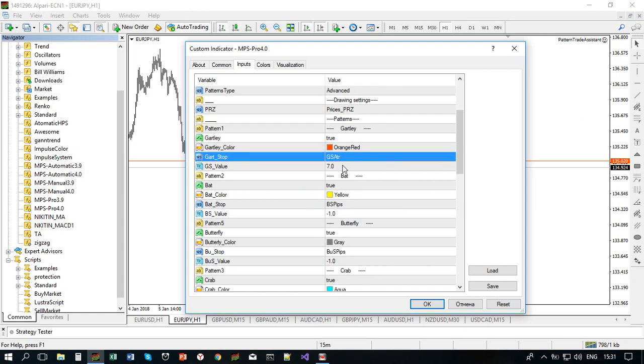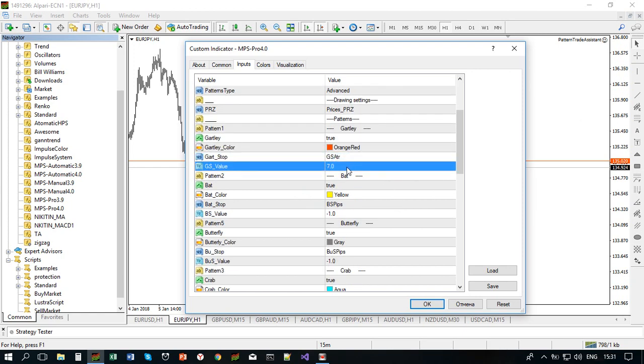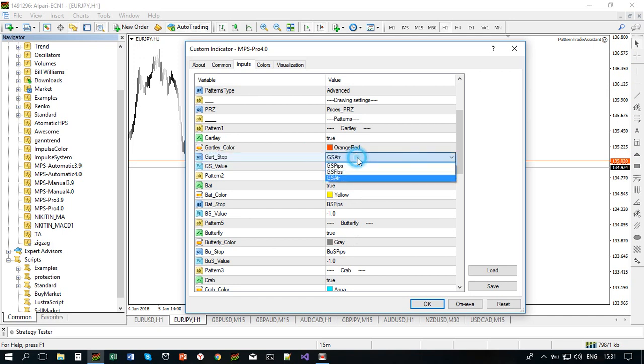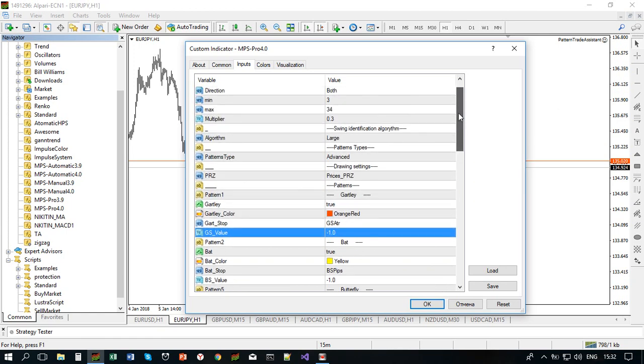So these settings will mean this: your stop loss will go 1 ATR, period 7, past your X. Very simple, and it is true for every pattern. And if you set that to -1, then regardless of what your settings are, pips, Fibs, ATRs, you will always have the default settings that I recommend you to use.